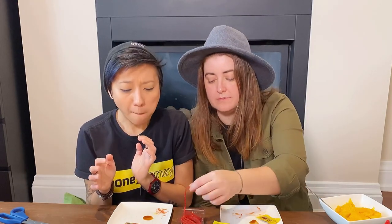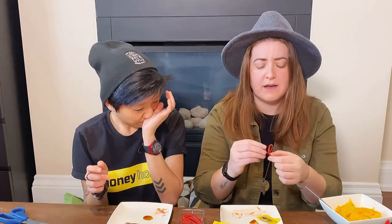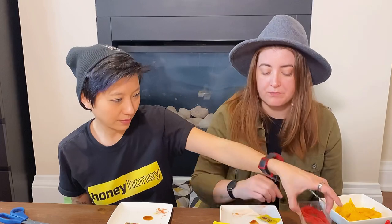I don't like watermelon candy in general. I don't mind it, but it's not my favorite. It's not that bad with this, but I think the candy itself for me is like a 6. The sauce stuff I didn't like. I don't like it on its own either, and I didn't like it with it. So that's a no. You wanna each try one?